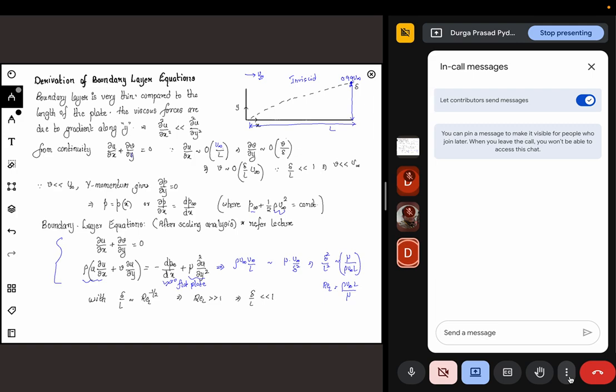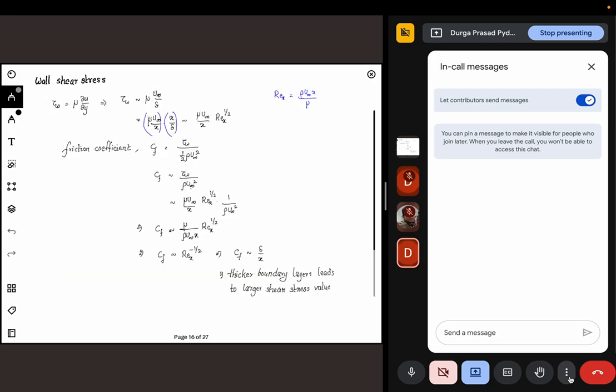That's his final conclusion. So when you have a long plate, near the initial region the length will be very small, and this particular assumption might not be valid. Only if you are sufficiently far from the origin, that's why the origin is chosen slightly far from this particular point. Only when you are sufficiently far downstream from the leading edge are these assumptions valid, and these equations you can solve. When you solve these equations, the solution is going to match whatever is happening in reality. Without even solving, this is the conclusion he came to.